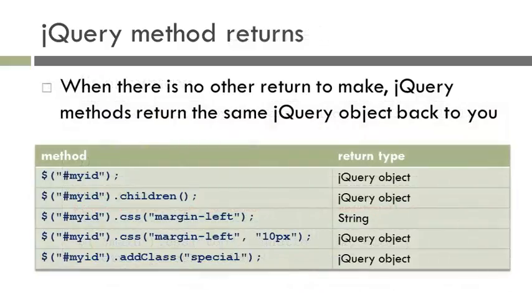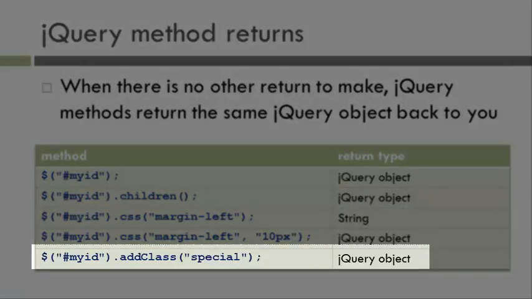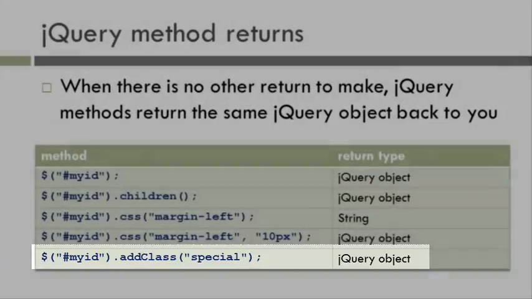By default, a jQuery object is returned unless a specified object type is requested through a get. In these examples here, only the CSS getter returns back a string, where the rest of the methods return back the same jQuery object. This allows for a direct use of the jQuery object without having to first get the object, store it in a variable, and then do the work on the variable. In the last example in the list, you can call a jQuery method on the objects that have just had the special class added to them.